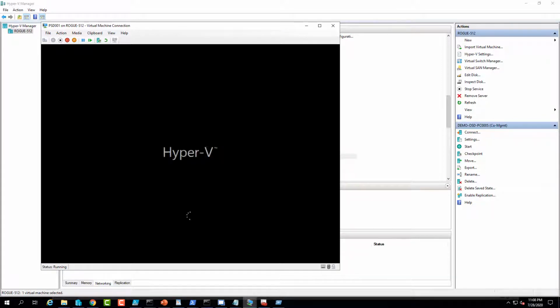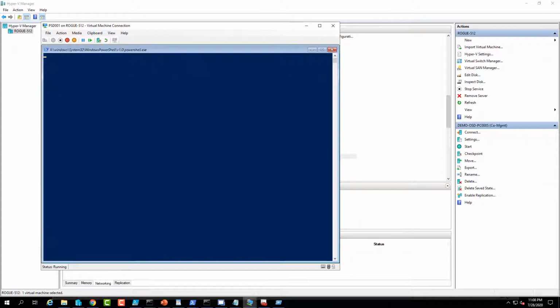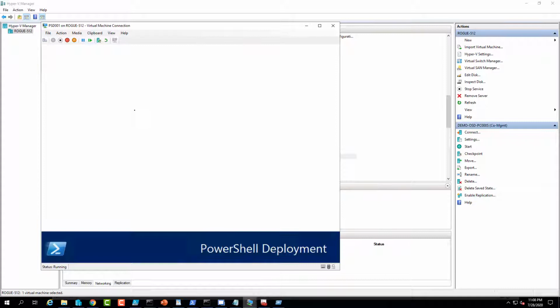So Windows PE will load, and as soon as it loads, it will launch a PowerShell prompt or a PowerShell script, and eventually connect up to the VM in Azure. After about 20-30 seconds, depending on how well connected you are to your Azure cloud, you will see a little wizard popping up eventually.